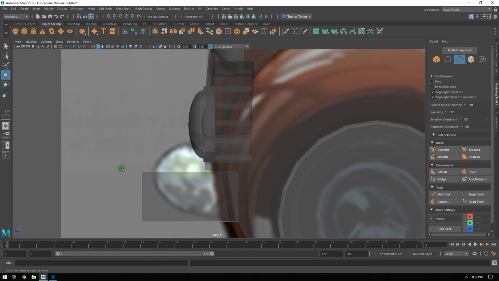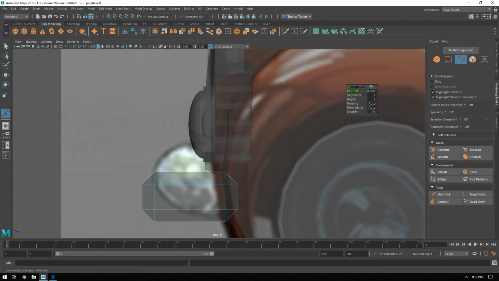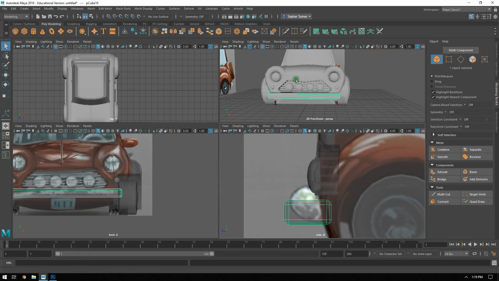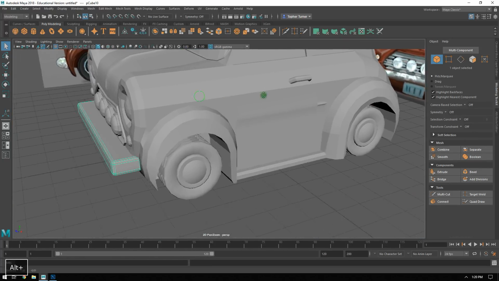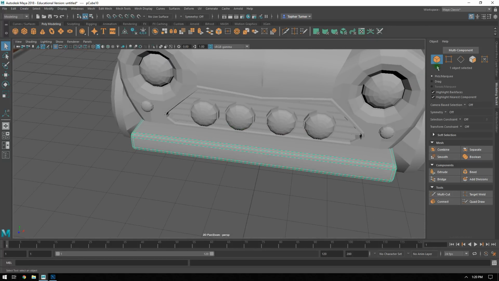And then I'm going to grab all the edges of this thing and bevel them like so. This is going to give me a more bumper-esque shape to this thing. And I'm going to also give it a few segments down the center here.